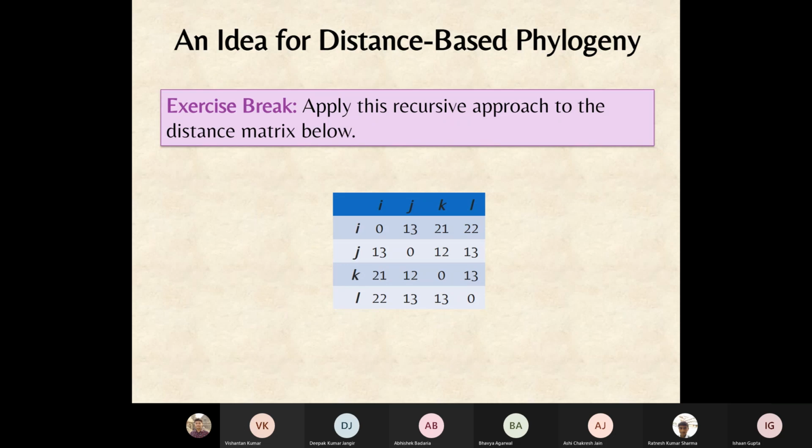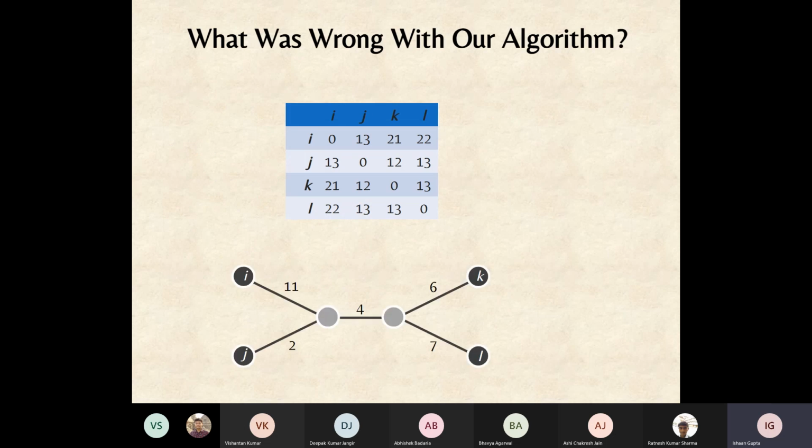Sir, I am in one equation, I am getting that 0 is equal to 9. Okay. So I think that's probably not going to be possible, but what you'll see is that in one of the cases, you are actually going to get negative edges. But to answer Bhavya's question, this is an additive matrix and there is a tree which fits it, as you can see with this tree.